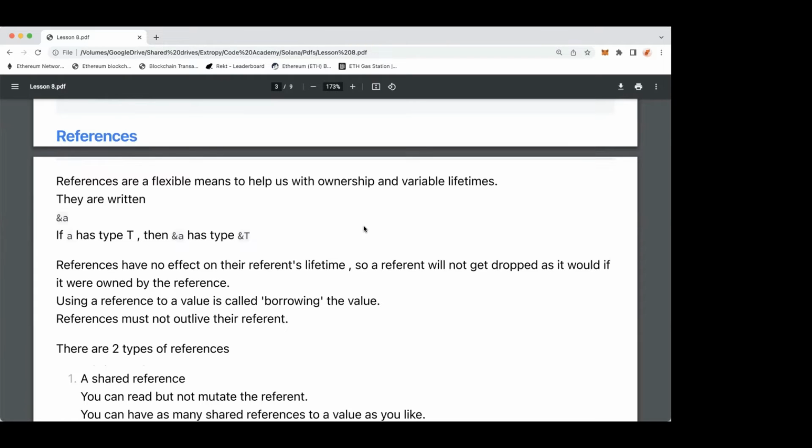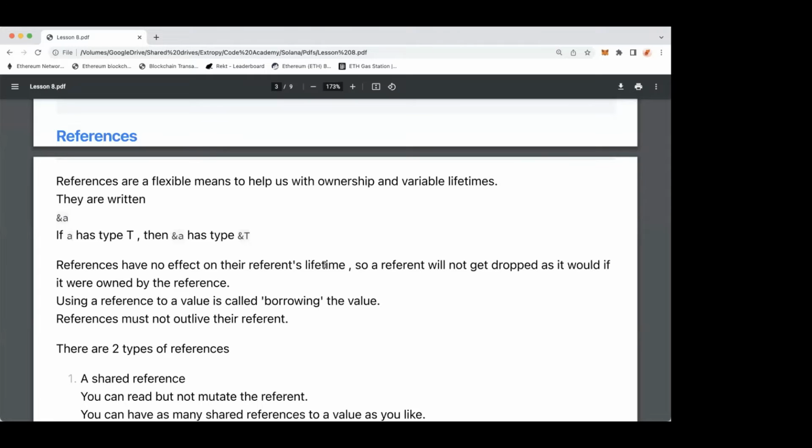Maybe we just want to read a value and pass that into a function, but we're not trying to change the ownership. We want the ownership to remain as it was, and the references have no effect on the referent lifetime.